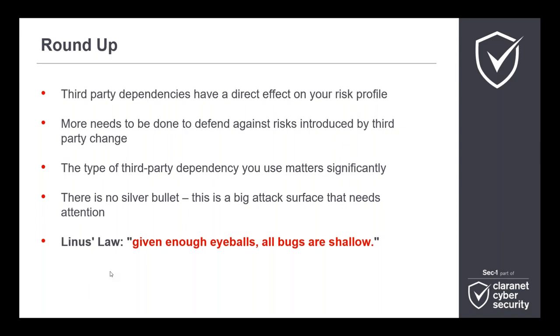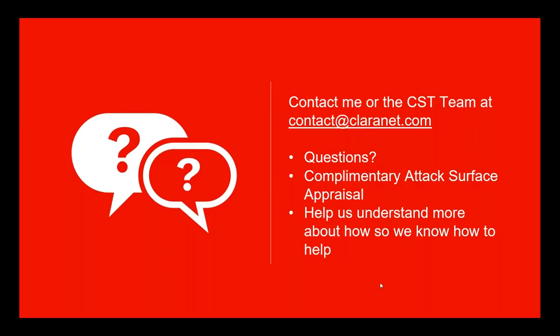I think that's very insightful, because you do end up seeing proprietary code bases having much more critical issues. SolarWinds is a great example. And yeah, there's no silver bullet. This is a really big attack surface that is only growing, and it needs a lot of attention. I think it's definitely something that is being paid more attention to from the security and general IT point of view.